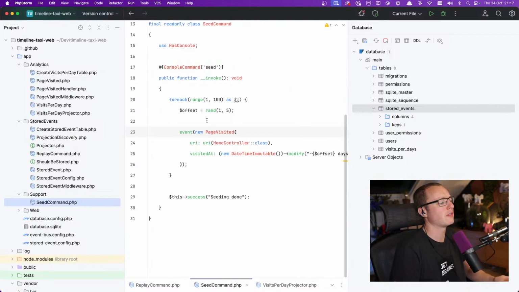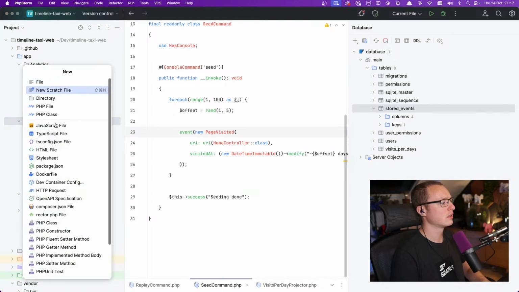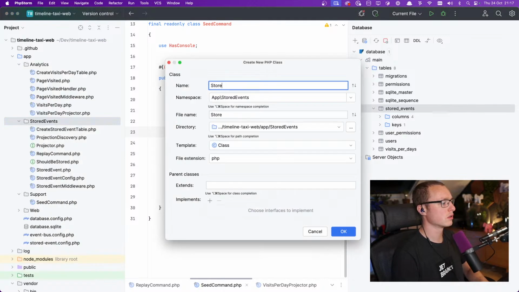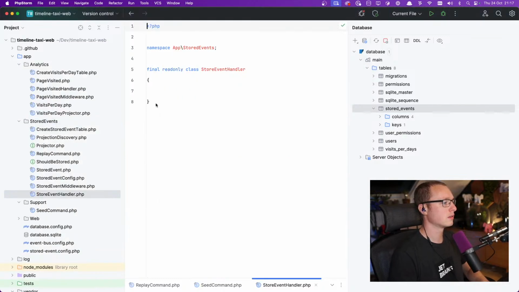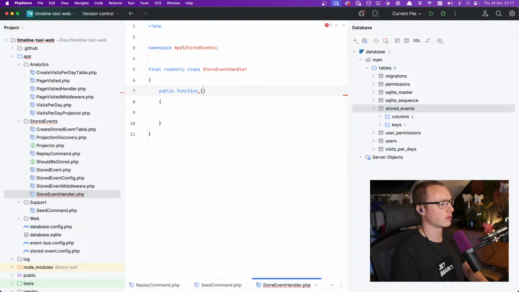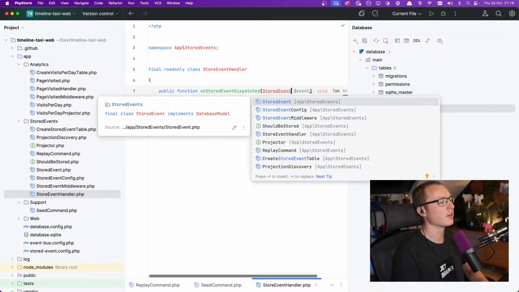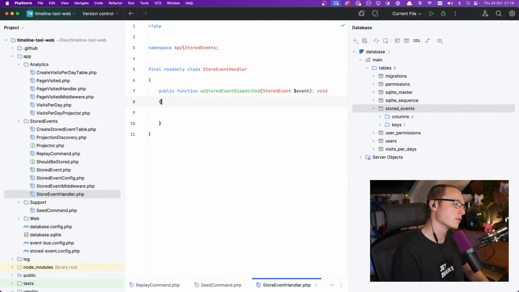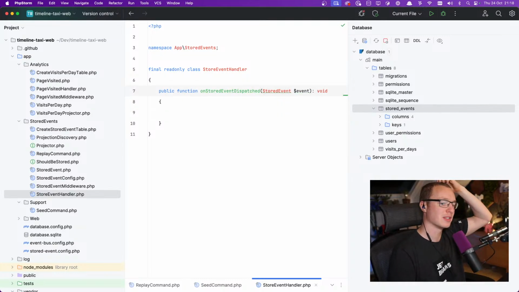Let's actually refactor that, because it's gonna store event handler. Just like this, public function on stored event. I don't know. Yeah, but this is not gonna work. Not yet, but it's also on the to-do. You cannot type it on interfaces here. You need the specific event name.